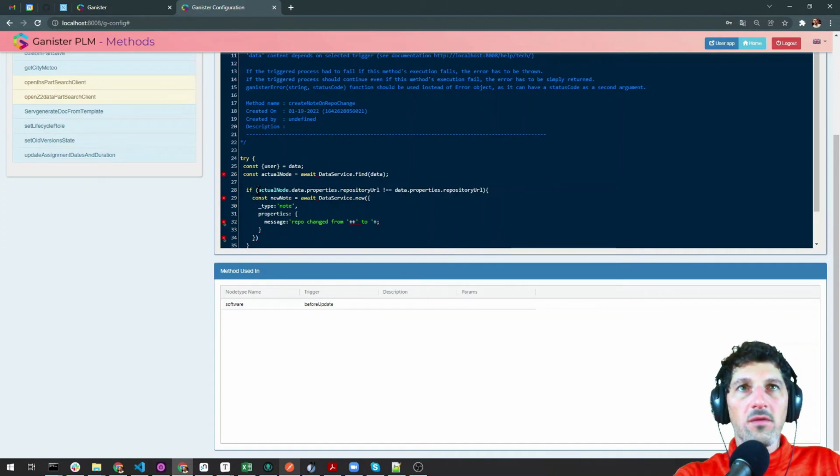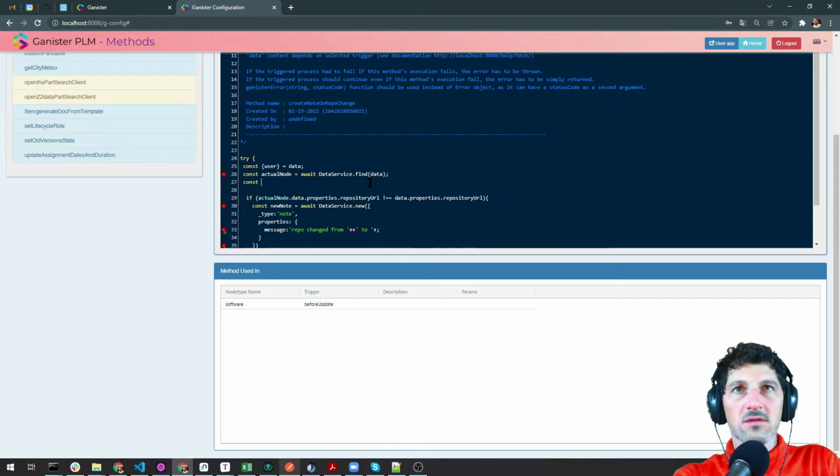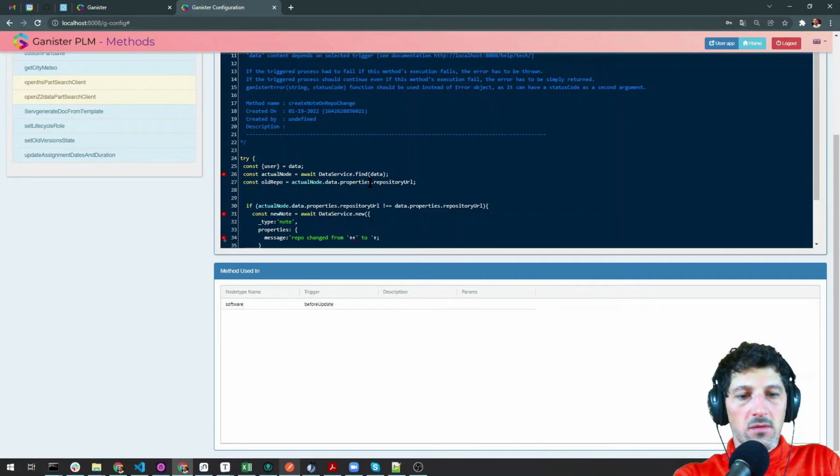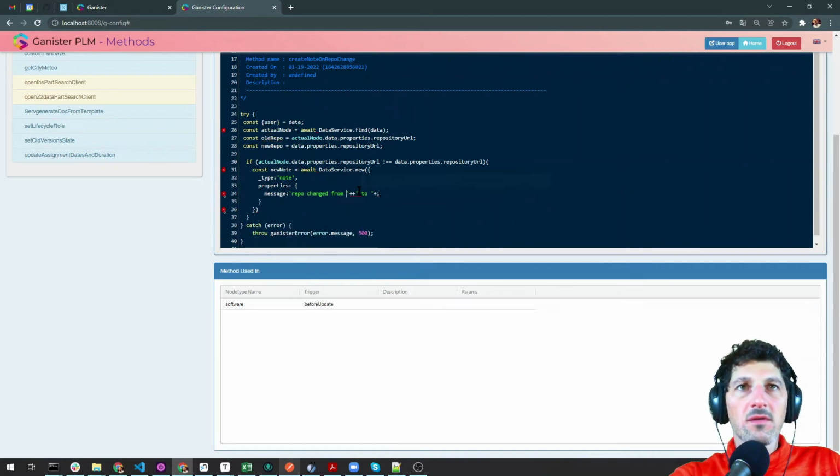So let's say const old repo, const new repo equal this, and so here we'll have old repo from this to this.